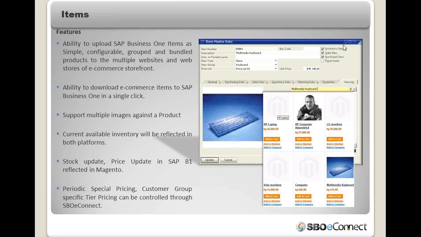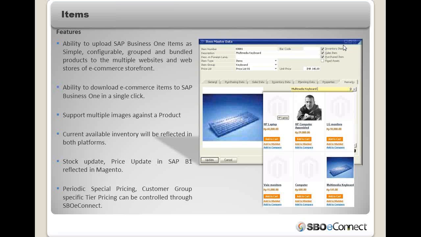Any kind of product update other than the stock, like the pricing or product description or any other detail, whenever you update that within one platform, it will be reflected in the other. Also, you can control periodic special pricing, like a Christmas pricing. In a Christmas sale, you may want to provide a 25% discount on particular selected items.